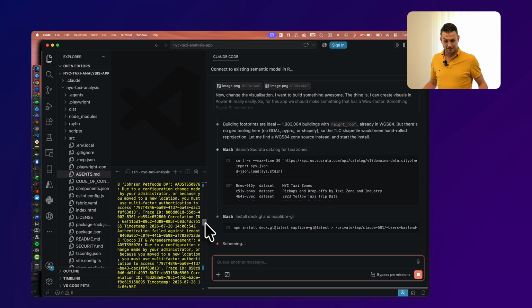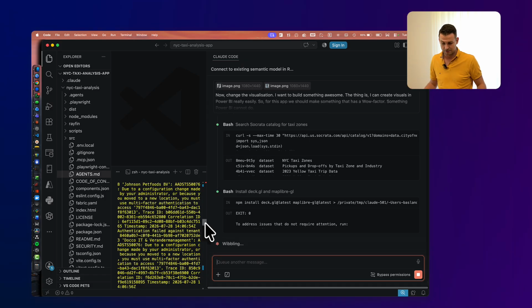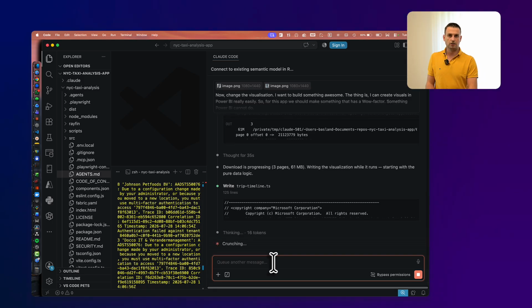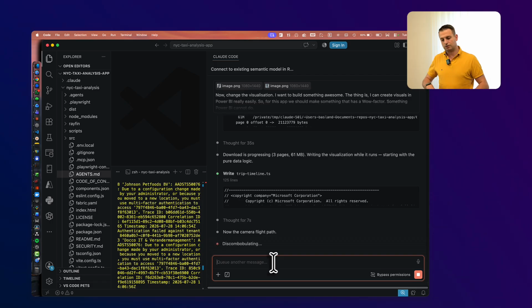This might not be the best way to do things in production, but for now, this is a great experiment, and it's awesome to be doing this, frankly. Okay, so all kinds of stuff is being downloaded now. I imagine location information, visualizations, and building information with locations and heights are being downloaded, all in order to create this visualization of the 3D map that represents New York City from above, where we can then put everything in. The camera flight path is being created now.